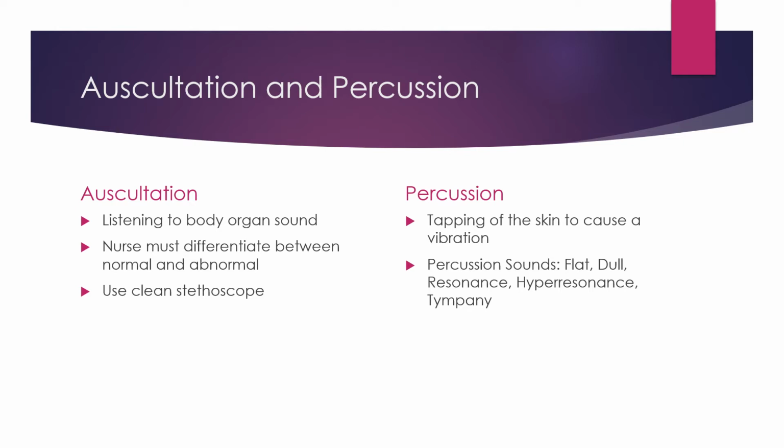So another key factor when you're auscultating, when you're listening to the heart sounds, make sure that you have the correct side of the stethoscope in use. The diaphragm, which is the flat side, allows you to hear high-pitched sounds like breath sounds, bowel sounds, and normal heart sounds. The bell is more concave, kind of shaped like a cupcake, and is used for assessing soft, low-pitched sounds such as extra or distant heart sounds and murmurs.